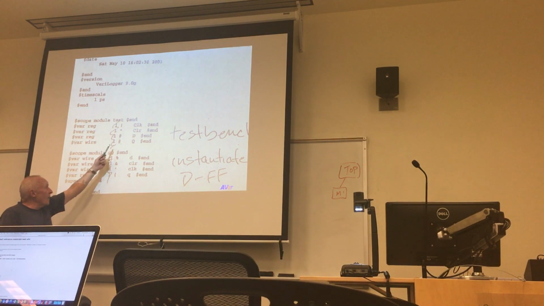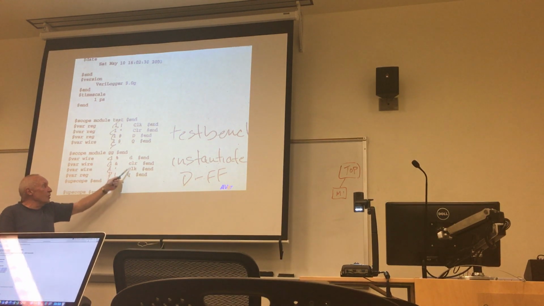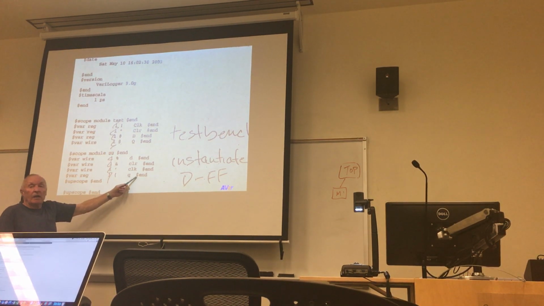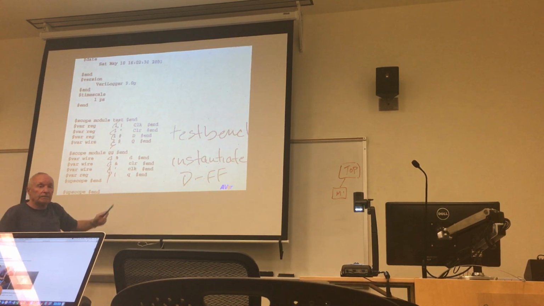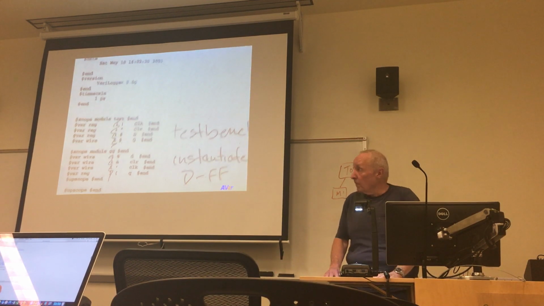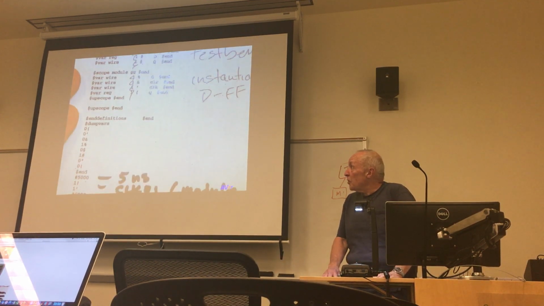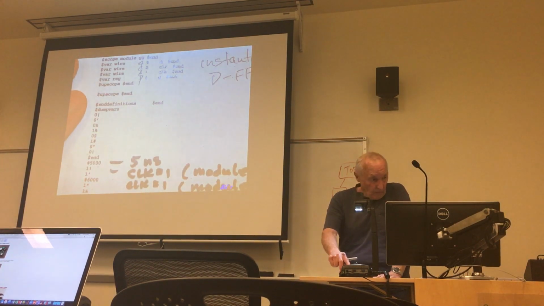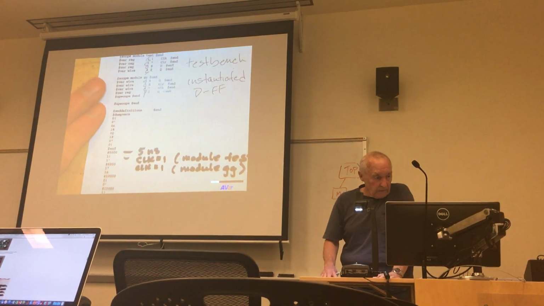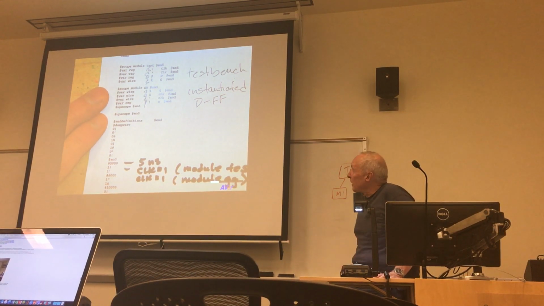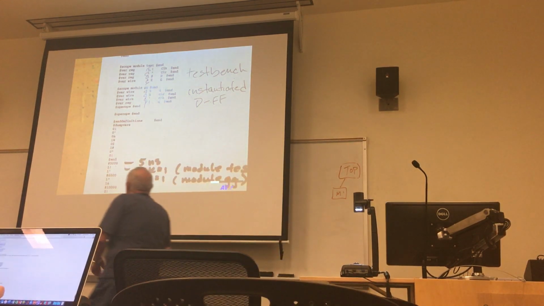So there's some character associated with each one of the signals in the test bench and in the module I instantiated. So now, here's what I've done. Now, these are time stamped.